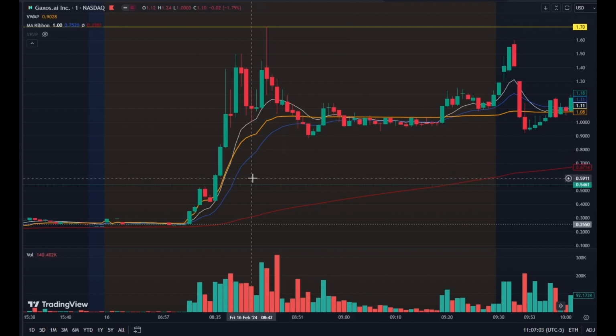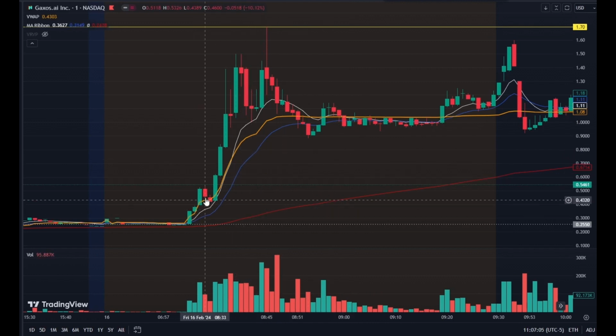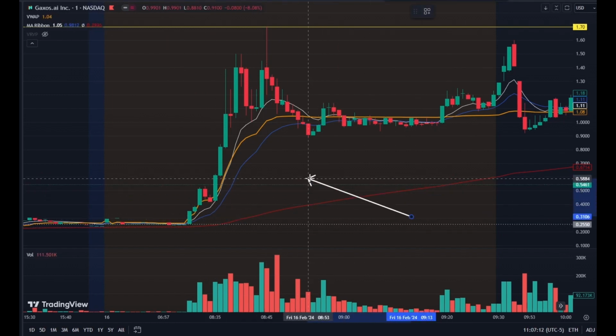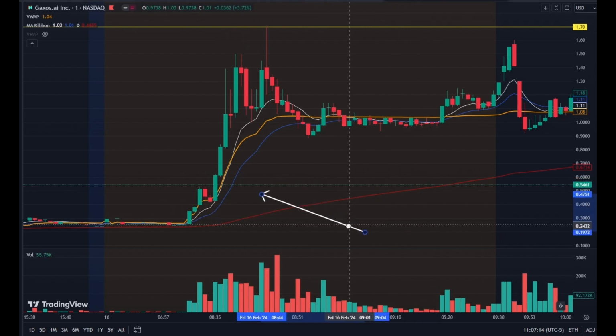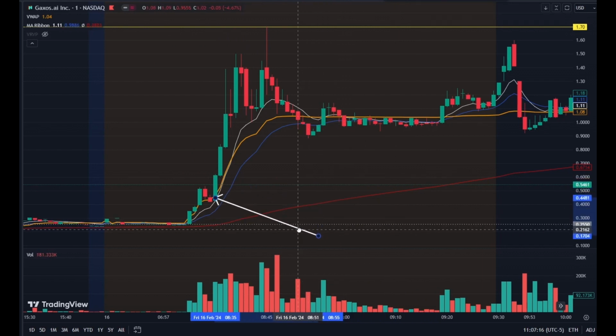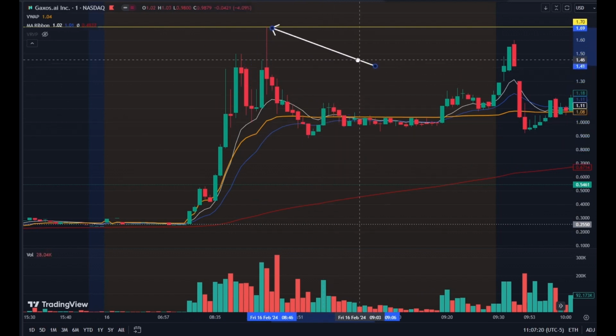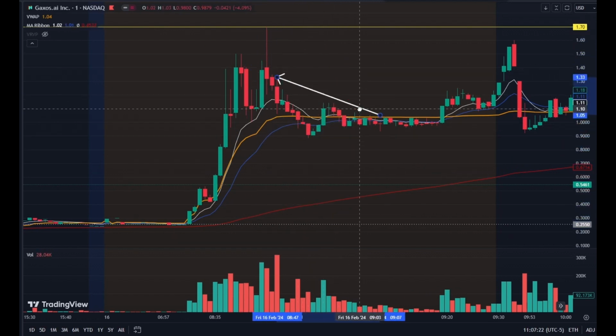Okay, so first thing that I'm looking at here is that this moves. Let me take my arrow right here that I got. So basically, this moves up. So I'm going to be pointing the arrow at what I'm looking at. So this moves up with volume pre-market. Like we said, it goes all the way to 170. I didn't trade none of this part.